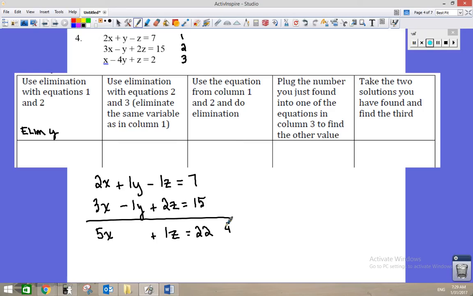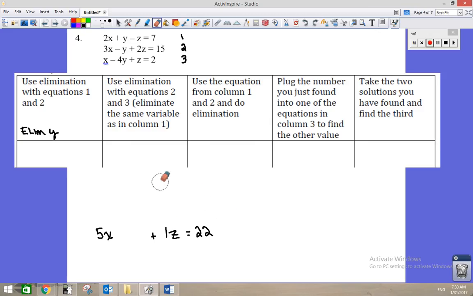Alright, so here's my fourth equation. Let's, trying to select just the equation, and it's not letting me. Well, I don't need this work, but I do need this equation. It's not even letting me just select the 5x. Alright.